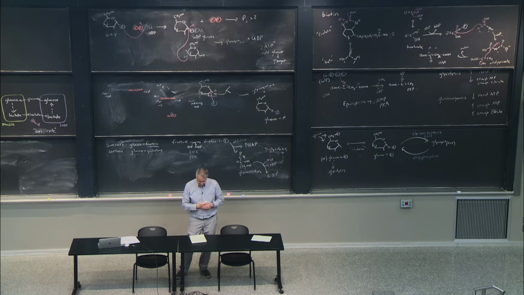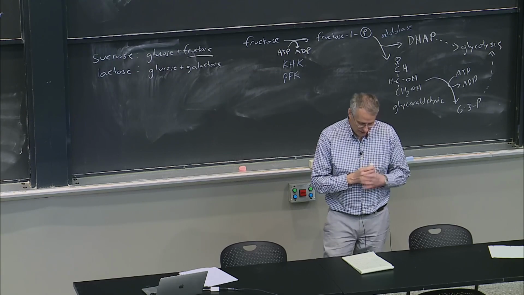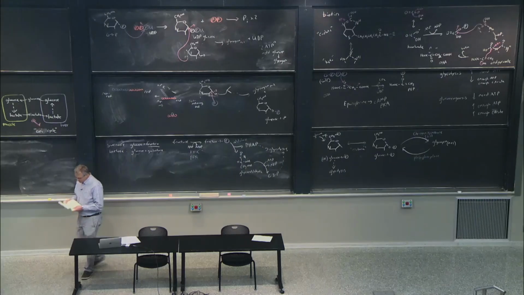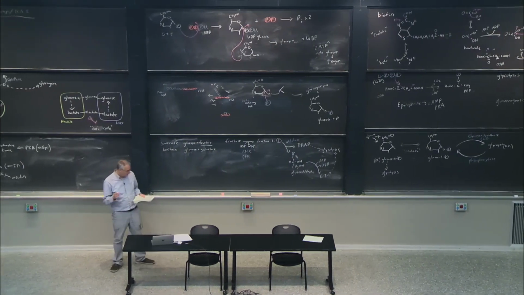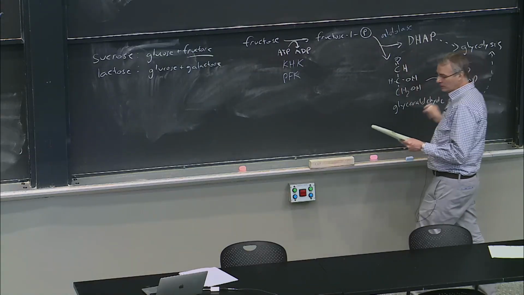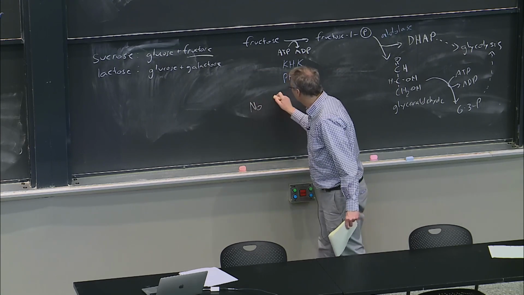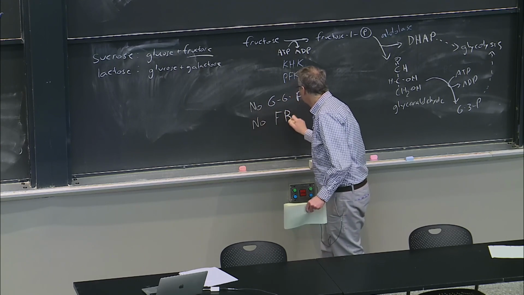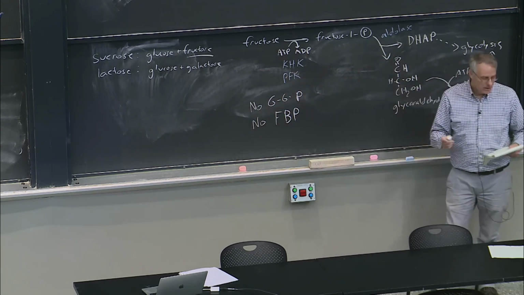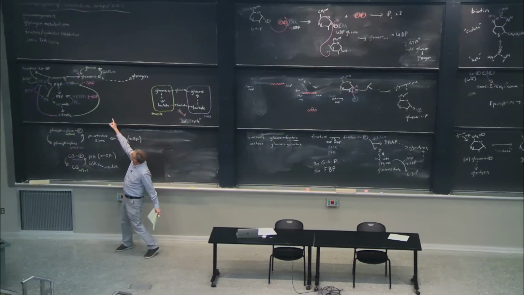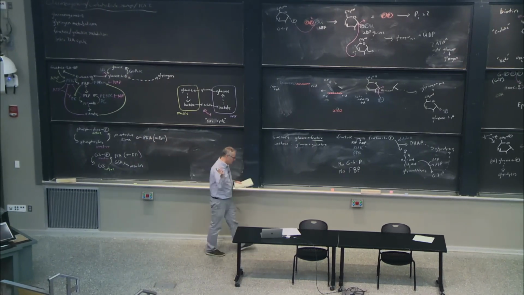More if you do complete oxidation. But the bottom line is that from that standpoint, you get exactly the same number of calories from burning glucose versus fructose. However, I want to point out that the regulation will not be the same. And that's because in this fructose metabolism, you will notice that there was no glucose 6-phosphate and no FBP generated.